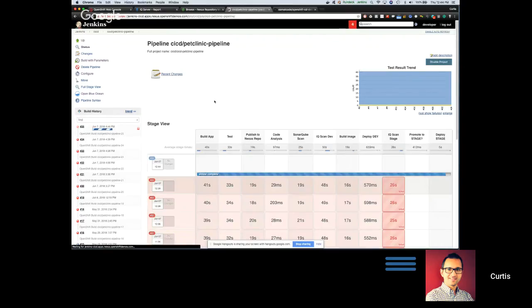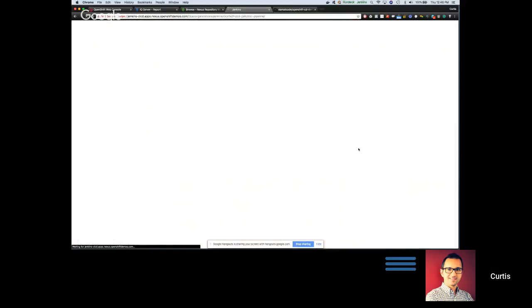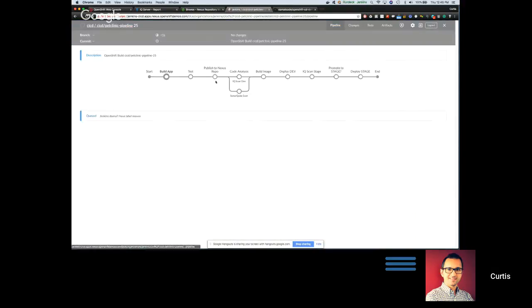Yeah, the Blue Ocean interface is super cool, by the way. I do like it a lot. This always makes everything look linear, and at least here I can see the parallelization, and we don't use enough of it in this project yet, but as we evolve it, we'll be able to show off. We'll have another parallel step here doing the OpenSCAP, maybe stub out some of the kinds of testing that can happen here. We'll show it bypass from the pull. So it is a pretty slick UI.